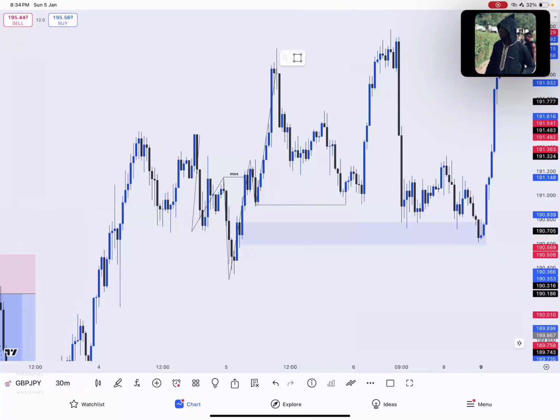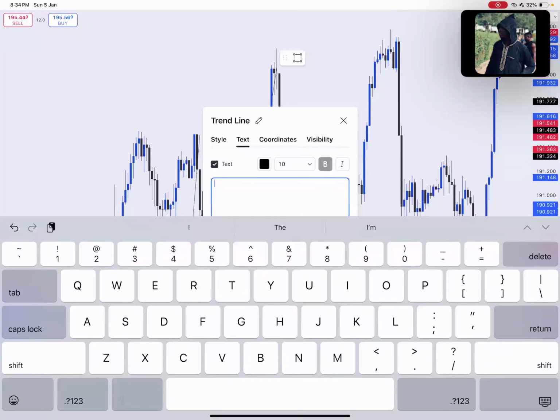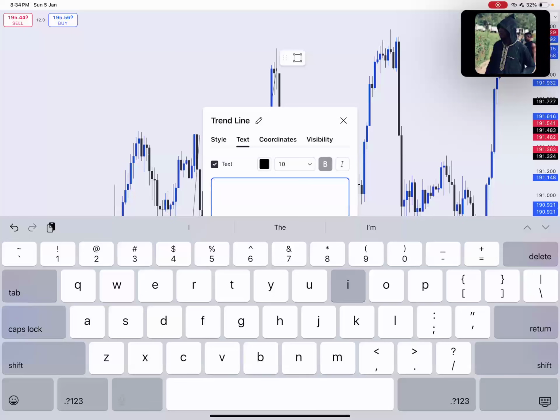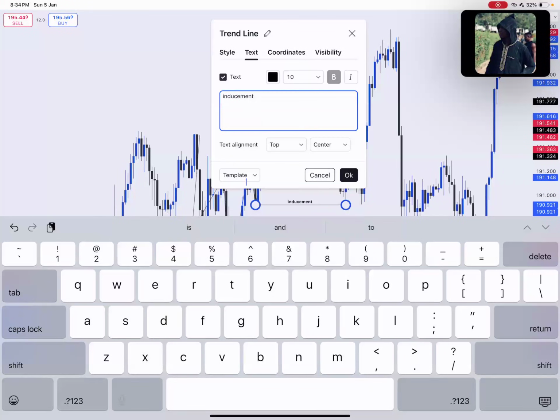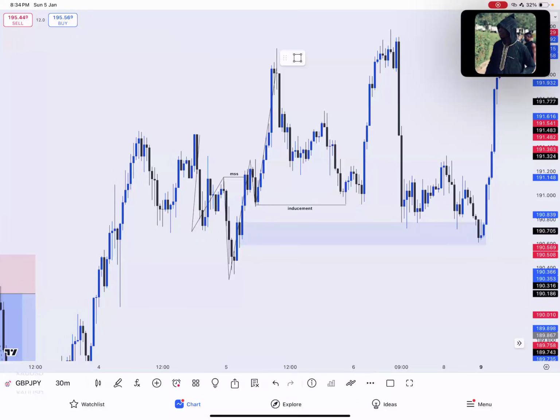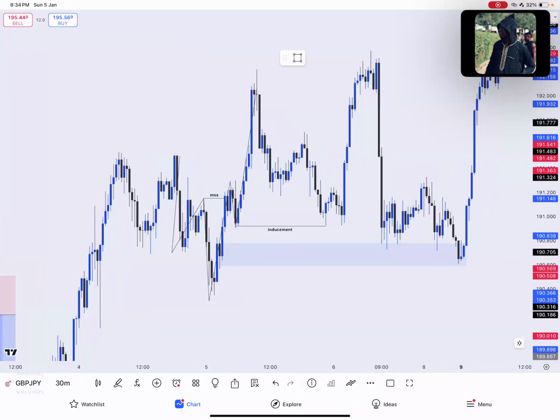Now pay attention. Market will always come out to sweep that liquidity. Market will always come out to take that inducement out before it eventually does the main move that it's meant to do. So inducement is here. Now, have you seen how I marked out the two involvements in the strategy, the market structure and then the liquidity? For the market structure, we got the market structure shift. For the liquidity, we got the inducement.